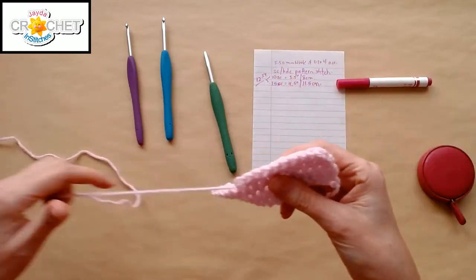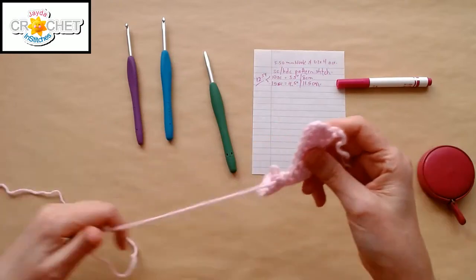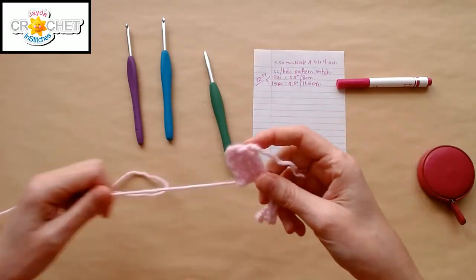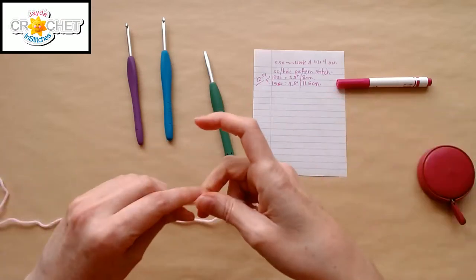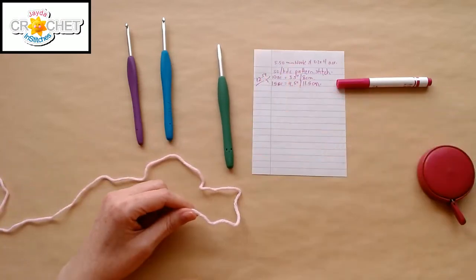So I'm going to pull this out. And I'm going to start again with the same hook, the same yarn, but I'm going to do 12 stitches across now, which means I need a foundation chain of 13 and a sip of water.